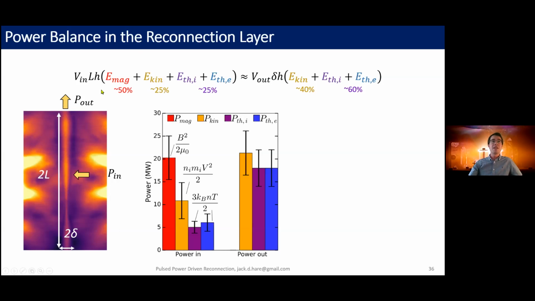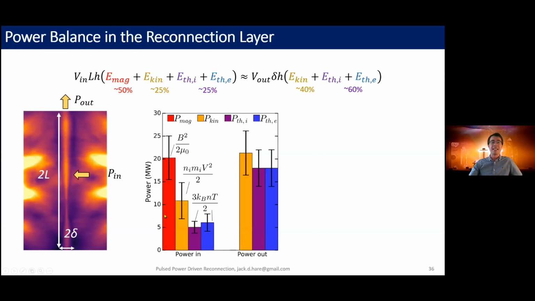And when we compare the inflow power to the outflow power, we get a good match, which is good for 2 reasons. First of all, it shows us that we haven't neglected any important sources or sinks of energy. And secondly, because as physicists, we like to conserve energy. This is quite an important concept. But now we know that the energy is overall balanced. The remaining question is therefore, what is the energy source that provides this dramatic heating?